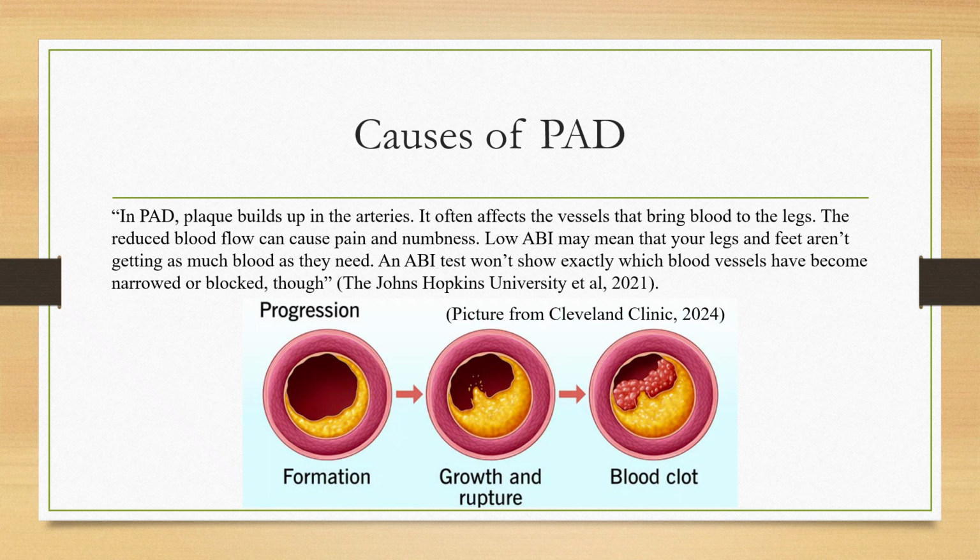PAD has many contributing factors, but the primary cause is atherosclerosis, which is detected using a non-invasive ankle brachial index, or ABI. ABI is calculated by dividing the blood pressure in the patient's ankle by the blood pressure in the patient's arm. If that ratio is less than 0.9, it can be indicative of peripheral artery disease. We will return to an explanation of ABI momentarily, but please take a moment and just read the Johns Hopkins University's explanation of PAD in the slide.